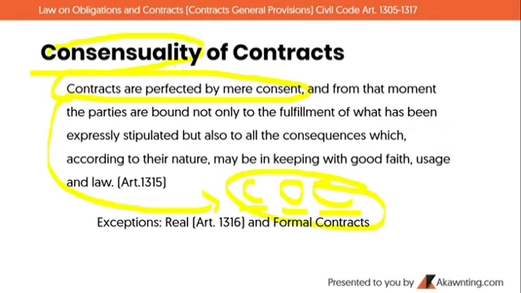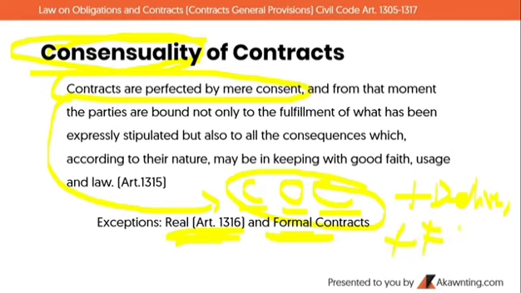Pero may exemptions yung consensuality ng contracts. Ano? Yung nabanggit natin kanina na according to formation, di ba? Yung real contracts and formal contracts. Wherein ang real contract, in addition to COC, kailangan ng delivery. Tama? Okay? However, formal contracts, hindi naman siya ganon. COC plus, ano naman siya? Formalities. Okay? Formalities required by the law.